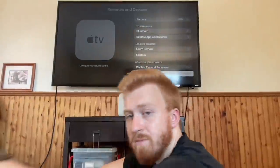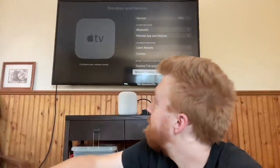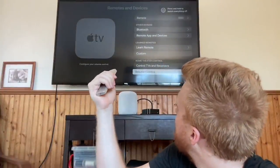okay, well, it may have not done exactly what I wanted, but it's pretty smart. The fact that I didn't have to do anything for it to, I can hold it down to power off the entire TV. So that feature works, which is crucial. That means, okay, while I may need this if I access other HDMI inputs, as you can tell, I do not have any other consoles. What I should do now, since my wife isn't home yet, is try to pretty this up a little more, and hopefully she'll like my cable management skills.